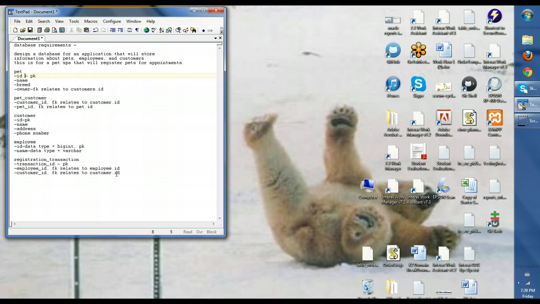So here, if I'm going to relate the registration transaction table, I will want to know which customer ID is actually performing the transaction. It makes more sense that a customer would be involved in a transaction than a pet. So then I have customer ID there. So really, that's all I need to do. I need to go through and figure out the data types for everything, but we did that in this table here. So I just need to kind of check it.